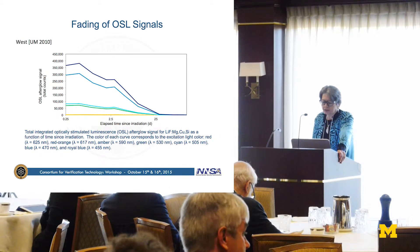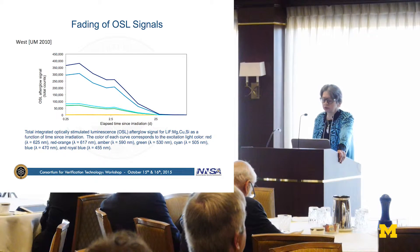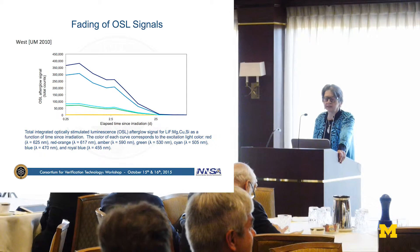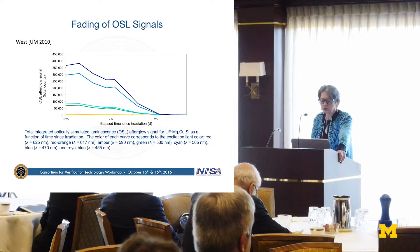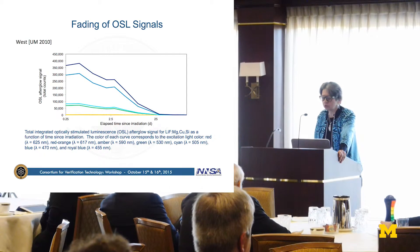This is probably the first and possibly the only unpublished work on this: we built a very crude reader in 2005, and by sitting in the dark for months, a graduate student was able to measure the fading of OSL signals as a function of time. By stimulating at one color of light and collecting the emission, then stimulating with another color of light and collecting that total emission, you see that in fact the signals from OSL from the same material fade as different functions of time, depending on which signal you are extracting.